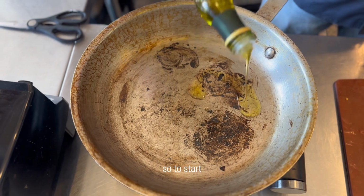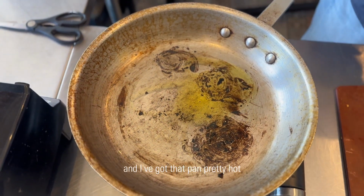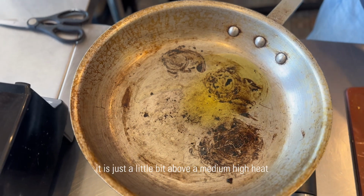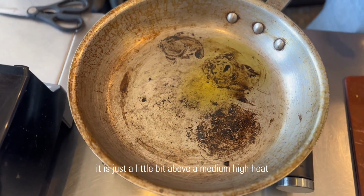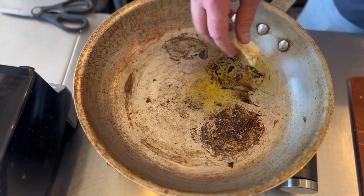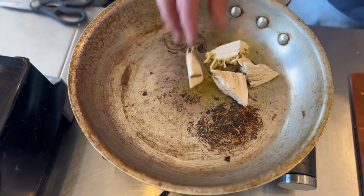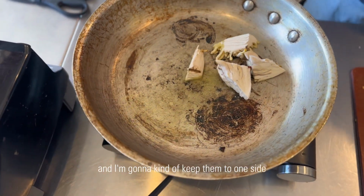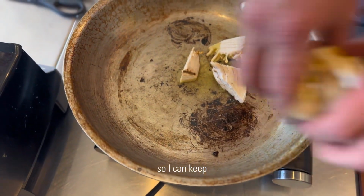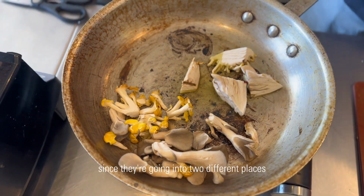So to start, I'm just gonna put some oil in this pan. And I've got that pan pretty hot. It is just a little bit above a medium-high heat. It's not cranked up all the way, but it is really close. And then I'm gonna add those stalks in. I'm gonna keep them to one side so I can keep these bits separated since they're going into two different places.